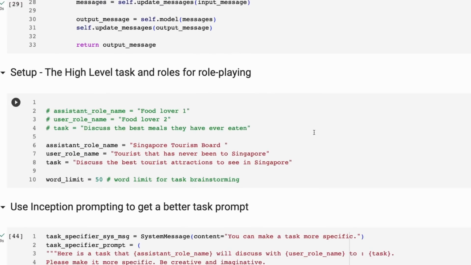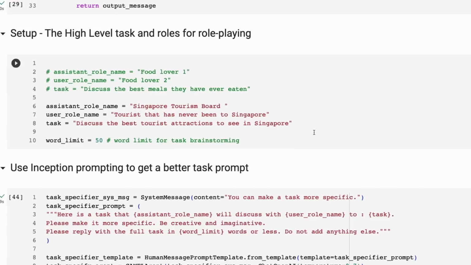So the next thing is to look at setting up the actual tasks that we're going to do here. I've got a couple that I've done. Rather than do the traditional Camel way of having a task with instructions and then responses, I'm much more interested in having them discuss something, having an interaction that can be used for something like market research, or that we can filter later on to get information out of.